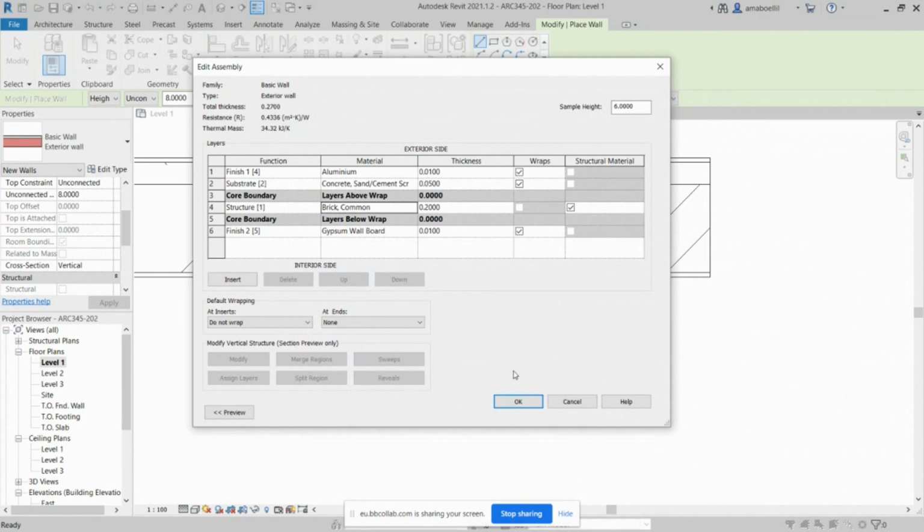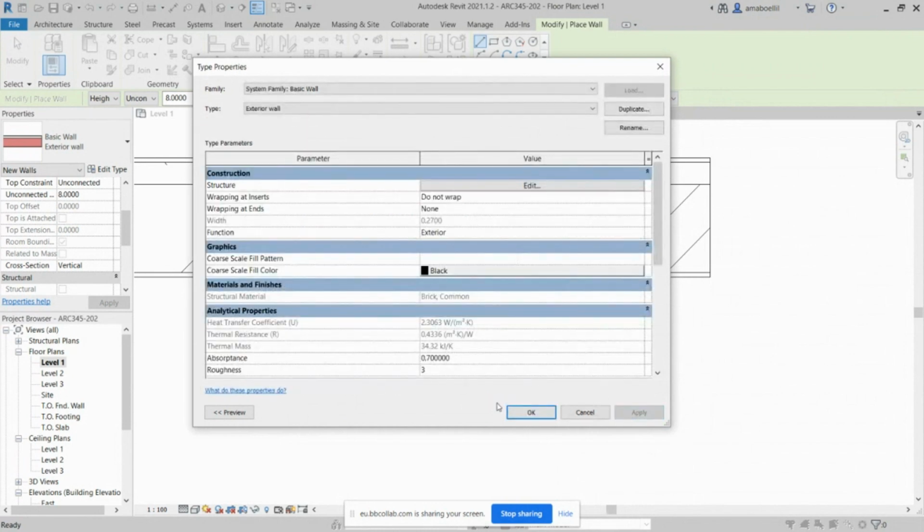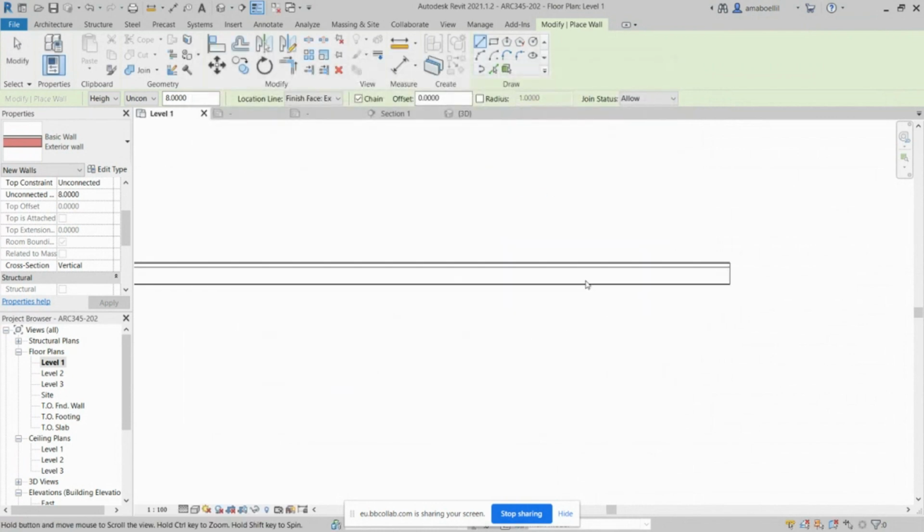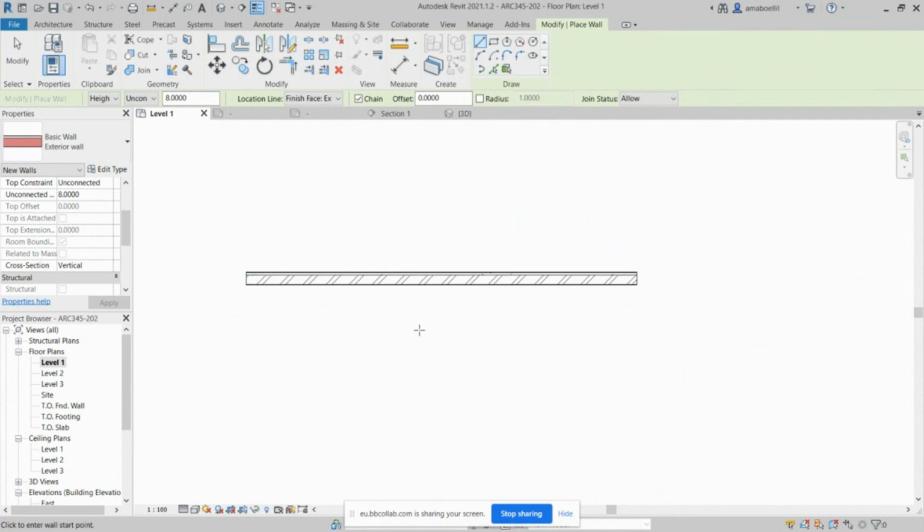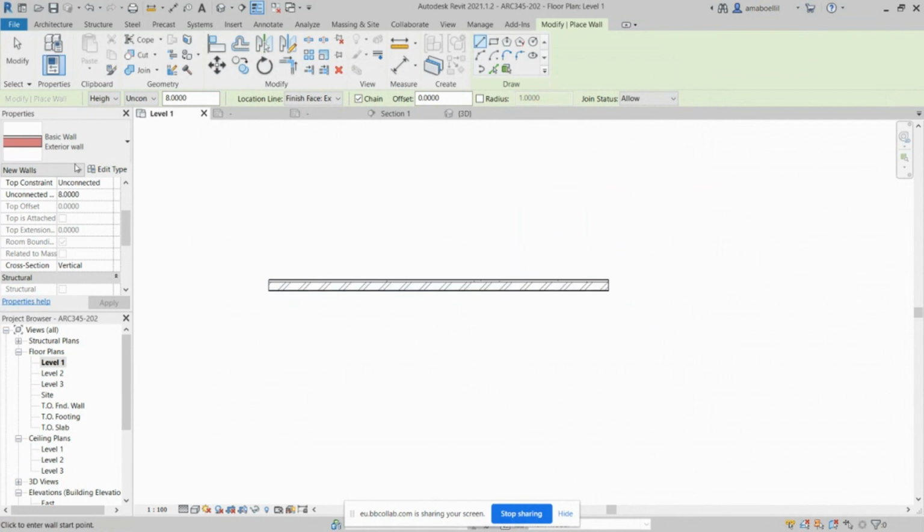So after initiating your wall and hitting OK, you have your wall ready. You start drafting your building, what you need from your building and how the walls will intersect and interact. But before that, you also have to specify the entrance point of this wall, as we will see, and what the base constraint and the top constraint are. Where does that wall start and where does it end regarding the levels before drafting it.